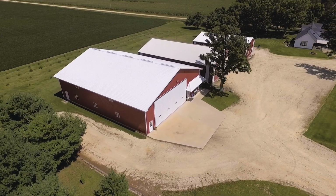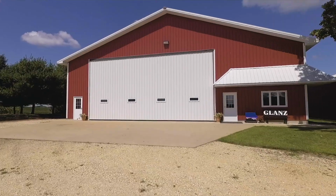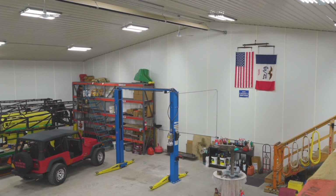Well, Kevin, you put the building up in 2011, right? In the fall of 2011, yeah. And what did you settle on for the size? It ended up being a 64 by 80. It started out as a 60 by 80, but I wanted a 40-foot overhead door. We had to compromise on that a little bit just because of the sidewall height. So we actually cut the door down 4 foot to a 36-footer and then made the building 4 foot wider. So that's how you came up with an odd number of 64.